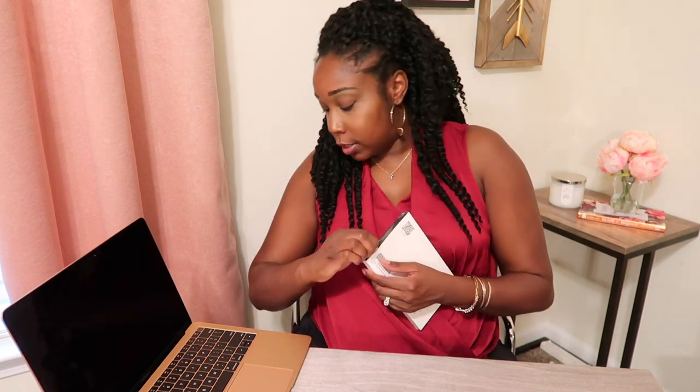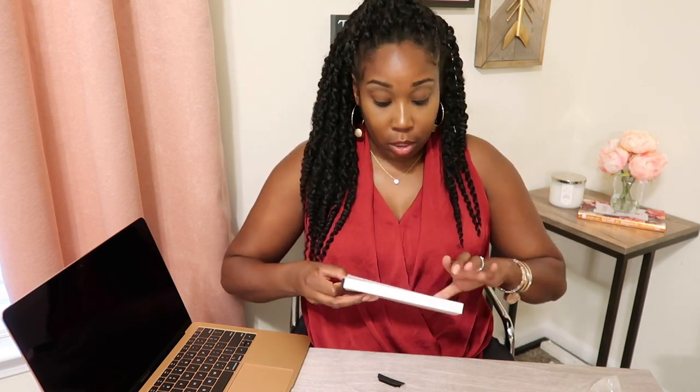I just want to see, because there's no SD slot for my SD cards. There is not one on this computer. So if you do purchase this computer, you do have to keep in mind that you're gonna have to purchase one of these adapters. If I can open it, Jesus. I don't know what they were trying to go for with this, but that's ridiculous.